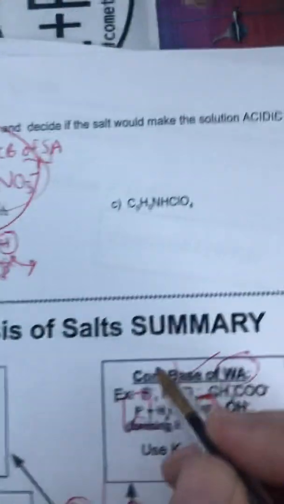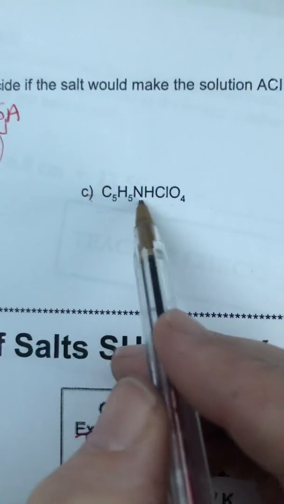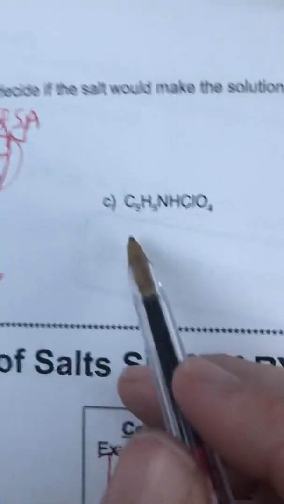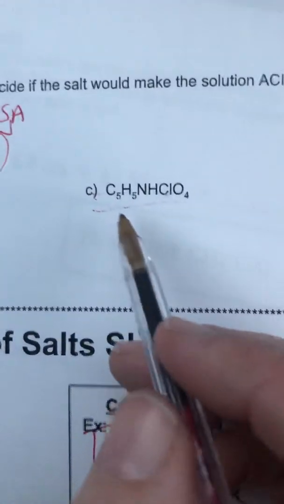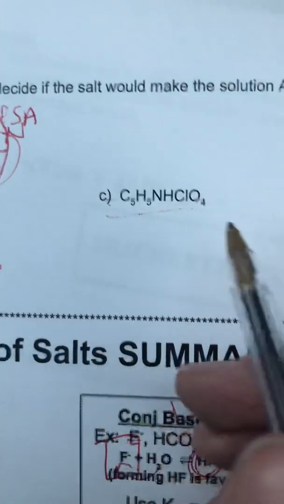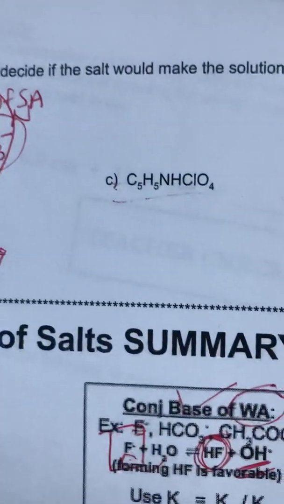Okay, good. Oh man, I love this one. Like, what the heck is that? It's so many letters. So I'll give you a tip. Usually salts are a metal and a non-metal. So when you see the metal, you know that's the first part, and you know the rest is the anion.